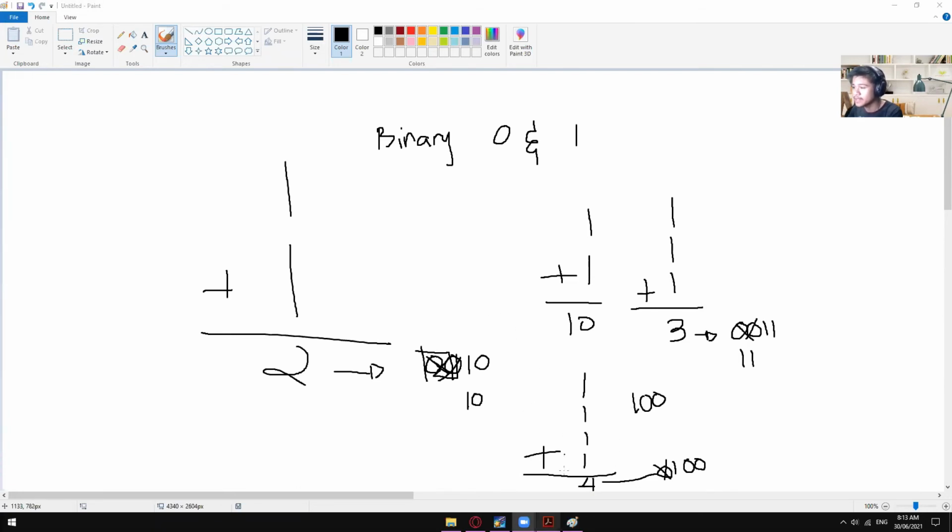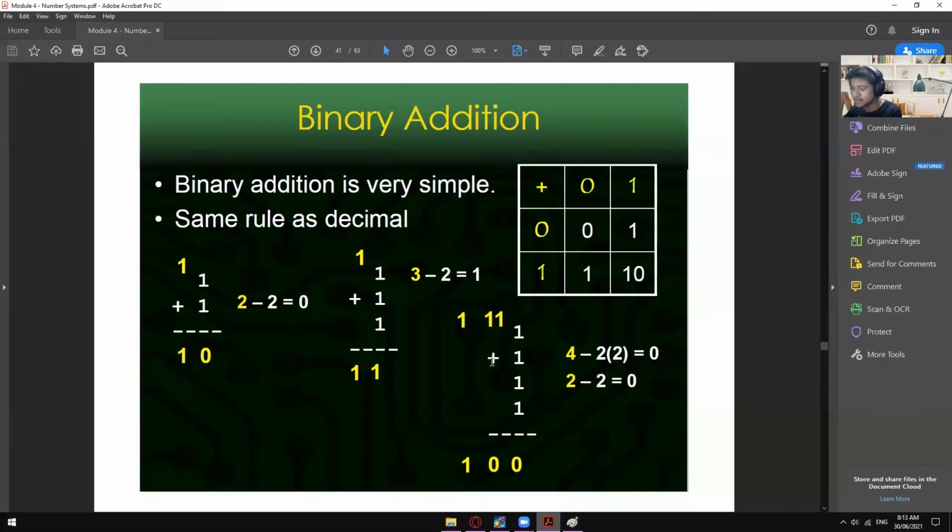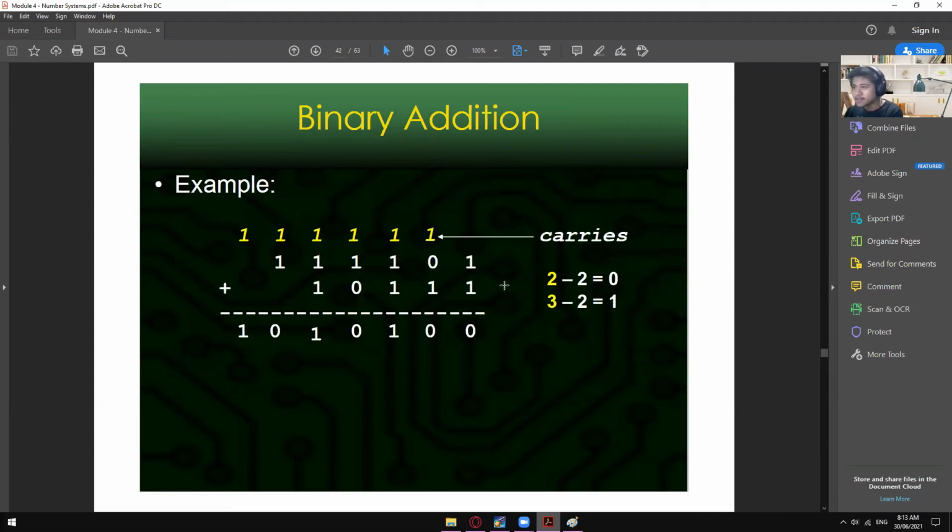If you want to add binary, it's still the same. Just get the total sum, and after that, you have to convert that decimal number into its equivalent binary result. You can also base it on this table. 1 plus 1 is 10. 0 plus 0 is 0. 0 plus 1 plus 0 is 1. 0 plus 1 is 1. Yeah, those only. So that's it for the binary addition.